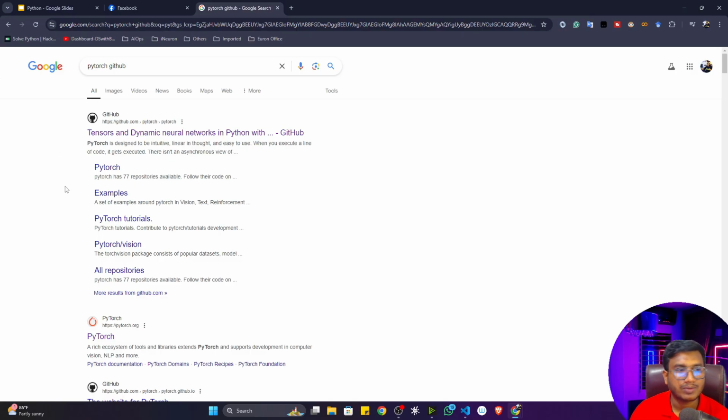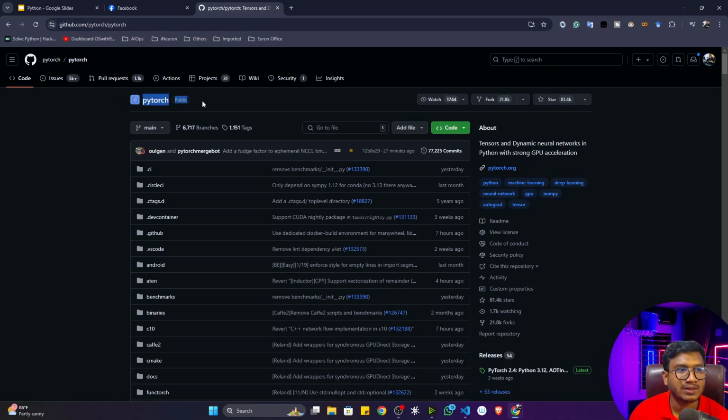Okay, we can work with images, we can work with audios, we can work with, let's say, unstructured data. This particular library will help you to work with this particular domain. Now let's say this is the PyTorch project, that means official PyTorch implementation. This particular library they have developed. The PyTorch team has developed this particular library.